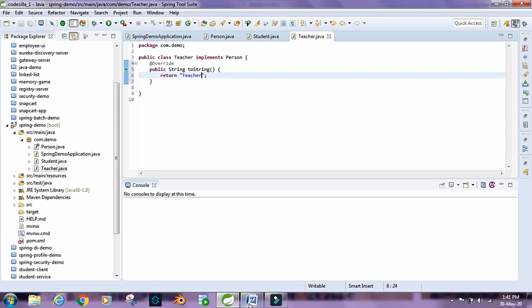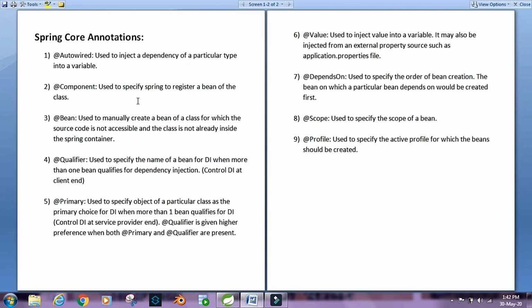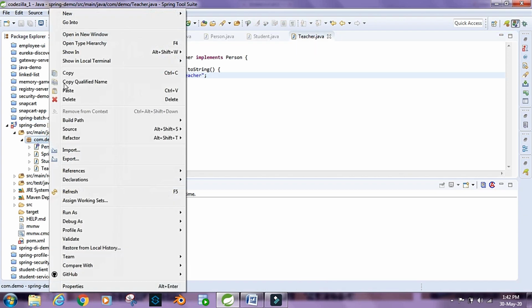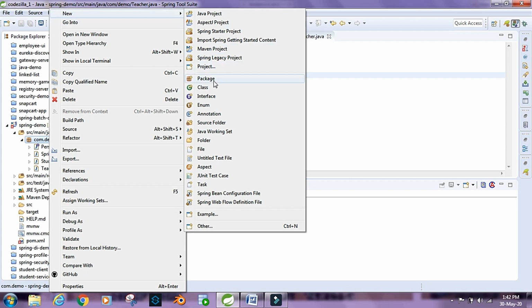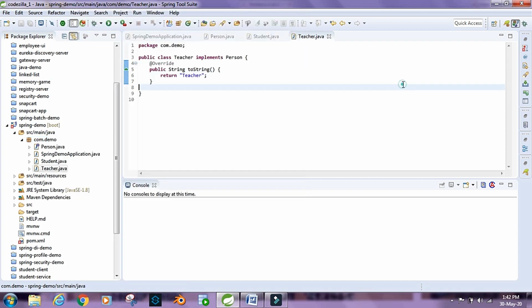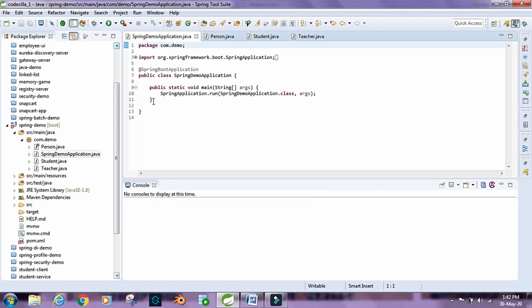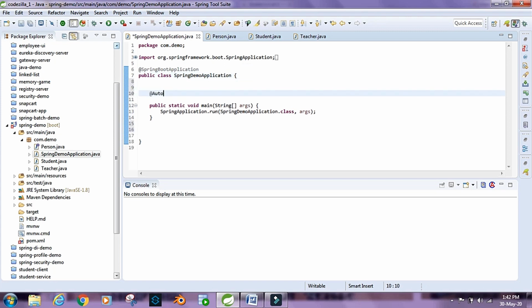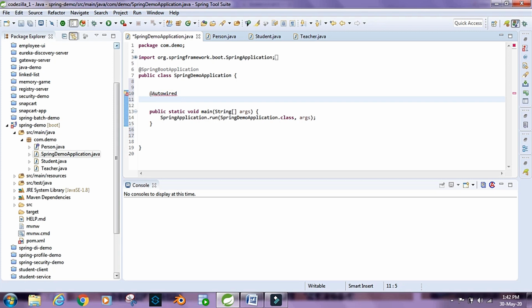Okay, so let's take a look at how @Autowired works. For that, I'm going to create a class. All right, let's just use this class. What I'm going to do is say @Autowired, and let's have private Person person, right?